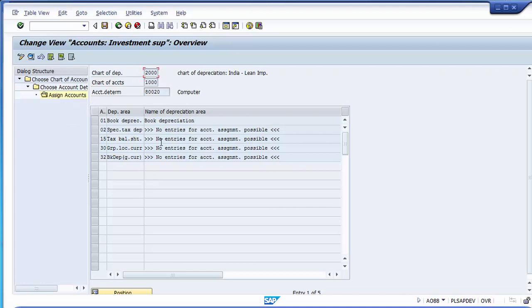As you can see, now there is a book value, then there are these different depreciation areas, but it's up to you to which depreciation area you wish to assign the GL account.